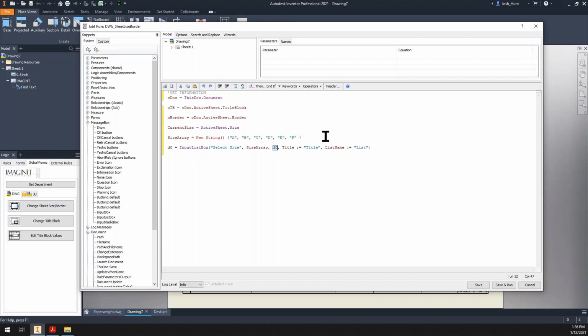Next, it's going to be what's the default. And if we hover over that list box, you can see the order of those objects and what you can place into those.